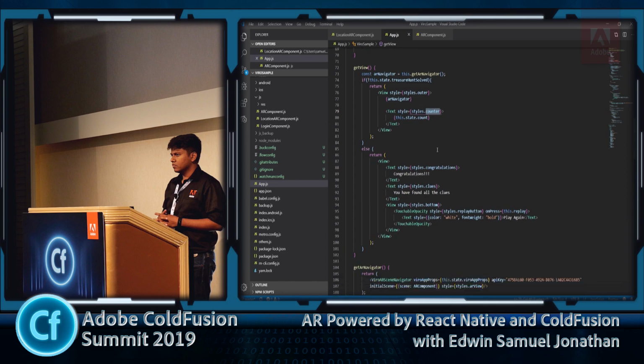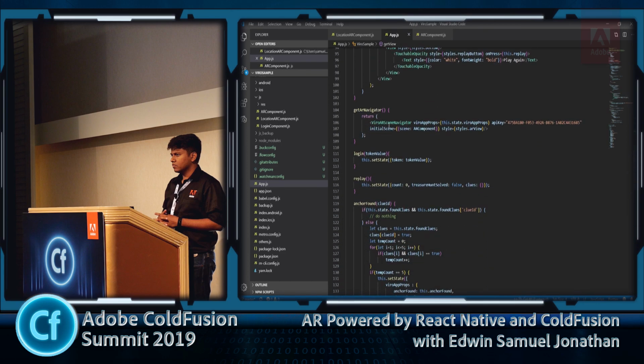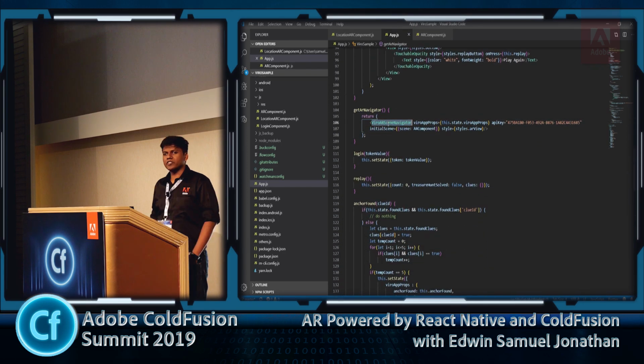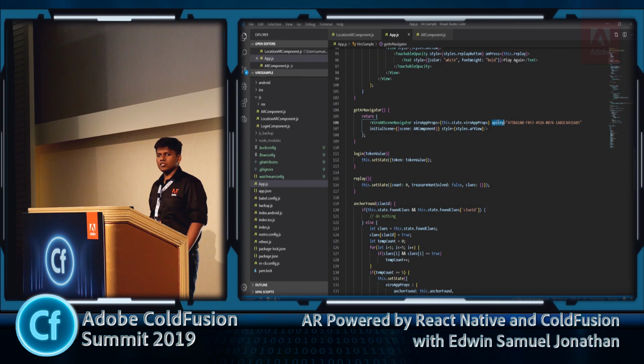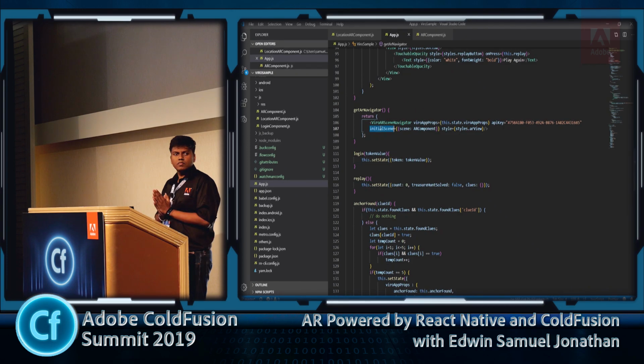Within the augmented reality part of it, there are a couple of things that you need to note. Firstly, you need to specify an API key which you will get from your React when you start a trial on their website. Secondly, you just need to specify the initial scene for the augmented reality application. In our case, it's just a bunch of markers, and that's the scene which I've mentioned over here. And you can attach some styles to it in case you don't want the augmented reality application to optimize.